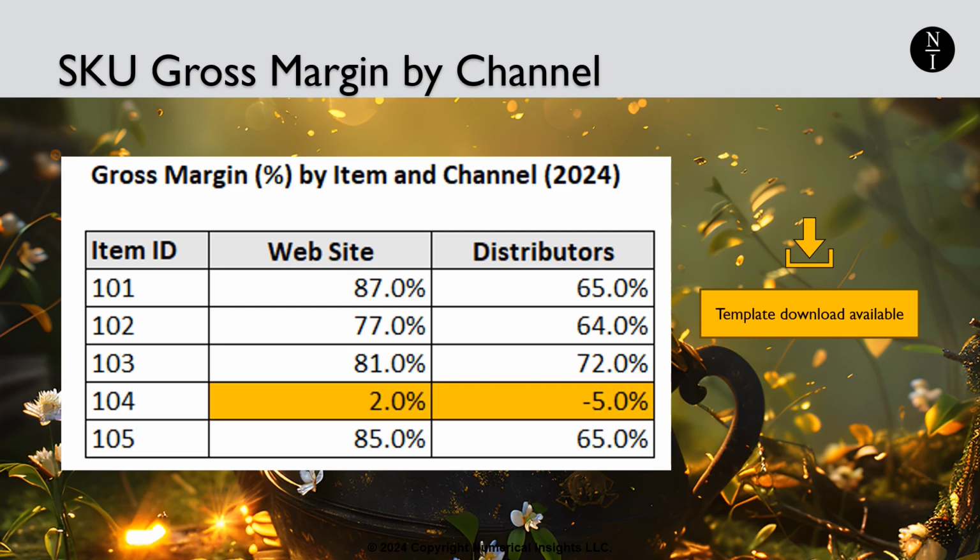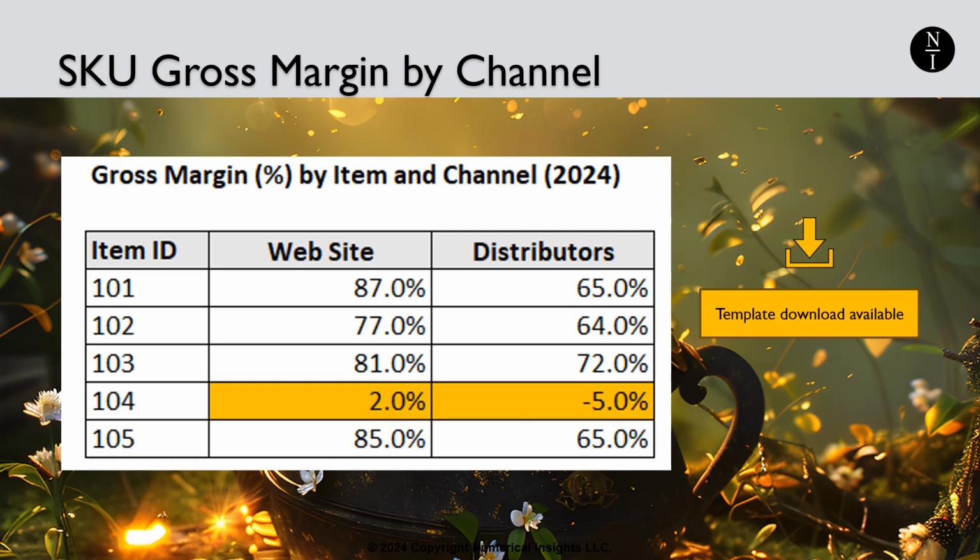First, we want to check the data. For item 104, the poor gross margin value could be caused by a simple typo in the cost field in your computer system and online store. I always hope it's that simple to fix a bad gross margin. If not, a deeper dive into the costs continuing to sell item 104 is in order.